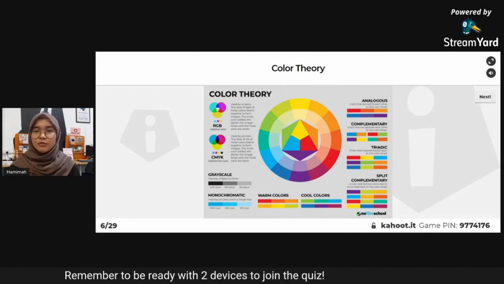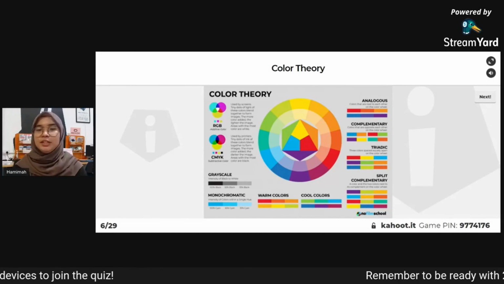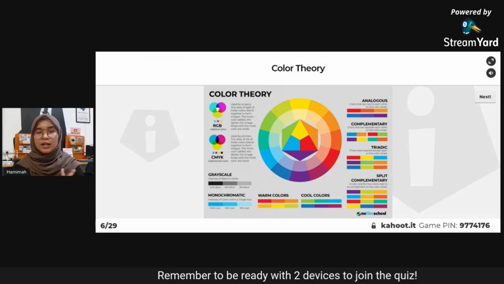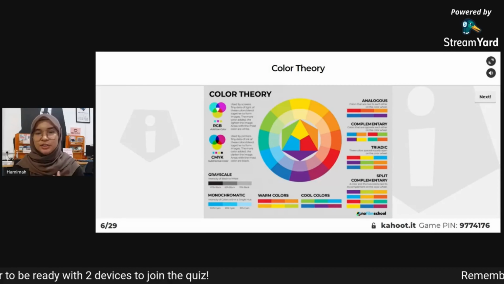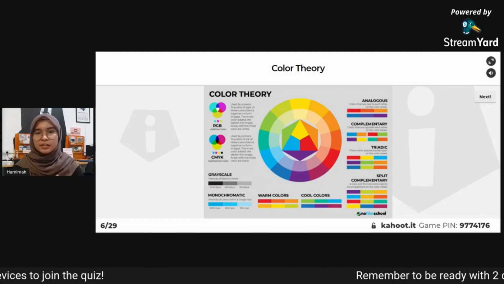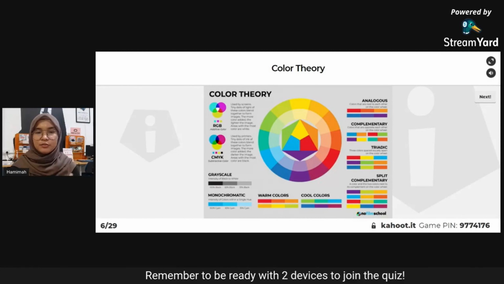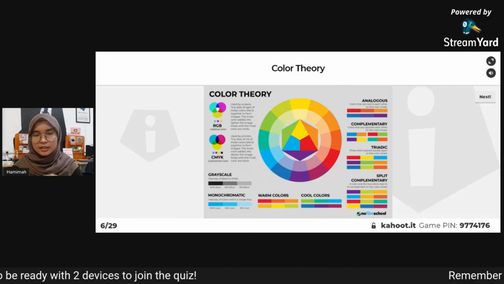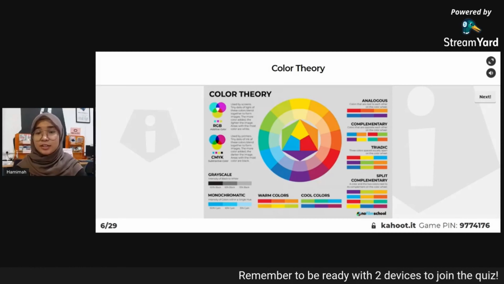First, the analogous colors. Based on the color wheel, at least two colors are sitting next to each other, and you can add three, four, or more. For example, purple sitting next to blue is what we call analogous colors.